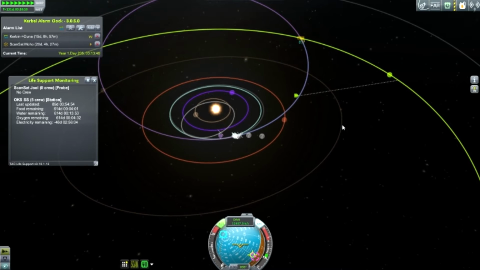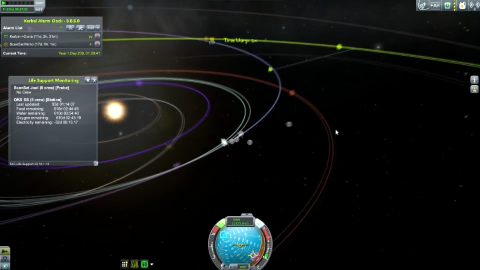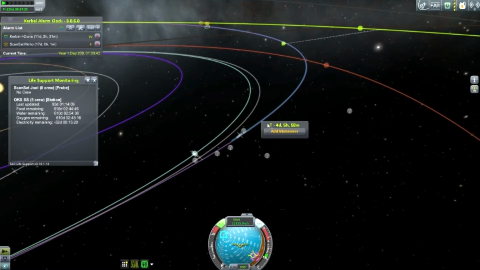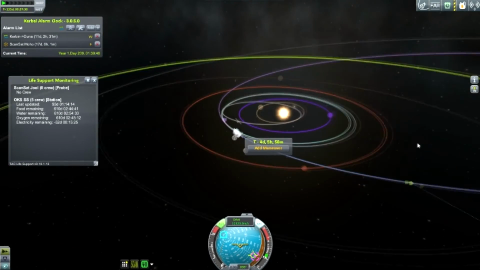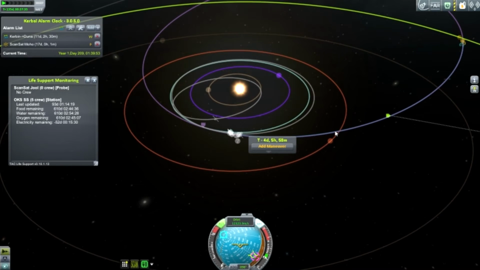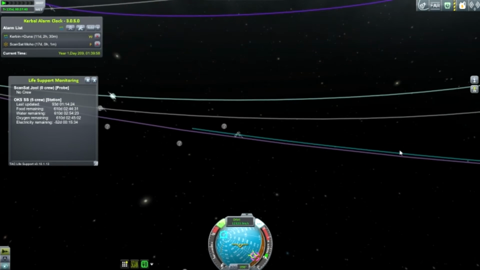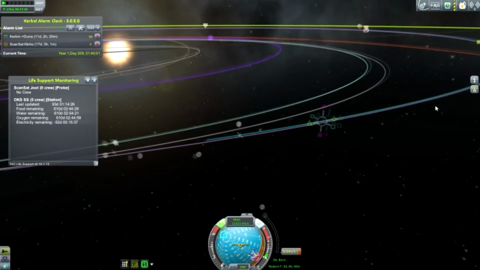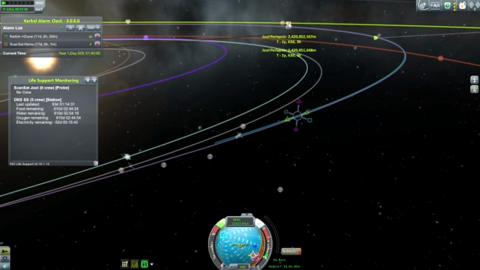I don't want to get down to the Duna capture or the Duna transfer window yet. But what we can do now is see if we can adjust it here, because that would be huge if we could. Okay, we need to go to the blue line and make a maneuver node. Then we need to go to the periapsis around Jool. There we go. And bring this back up and see if we can just make it closer.